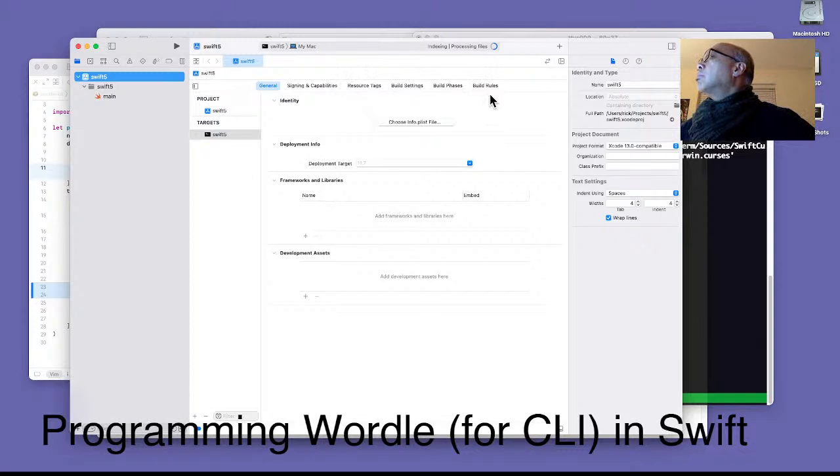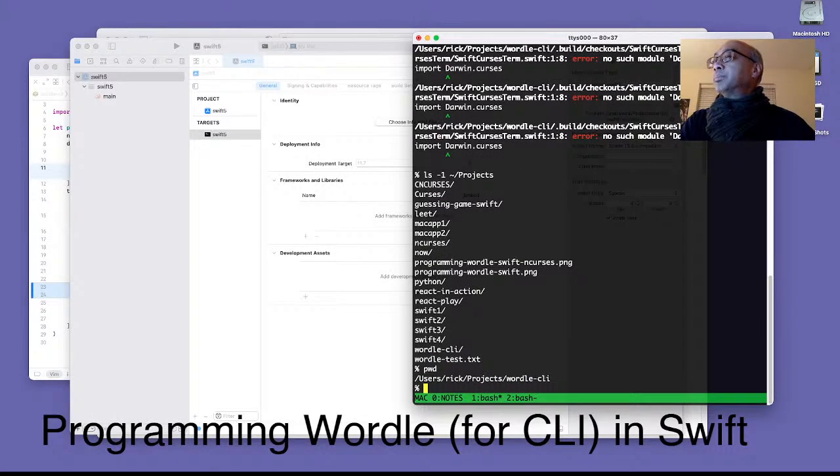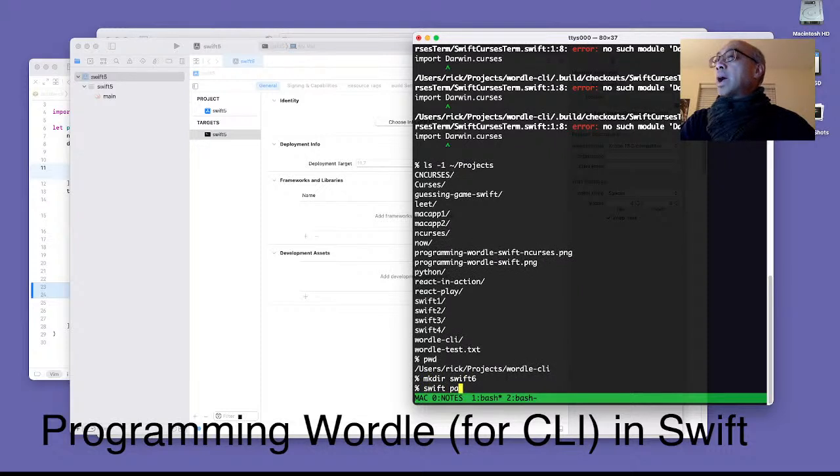I think I made a mistake. I am going to exit this. It's still doing stuff. I meant to do something like this. Make Swift 6 and then Swift package.